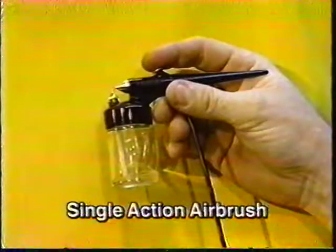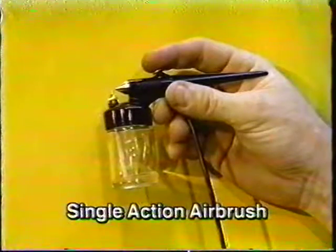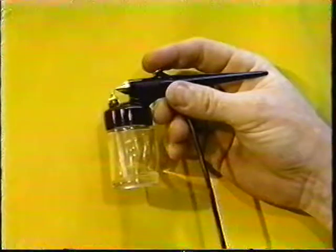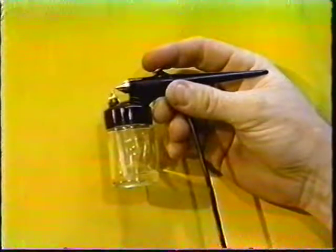The single-action airbrush is simple to use. It has a minimal number of parts and requires little maintenance. You can purchase this type of brush for as little as $15 or $20.